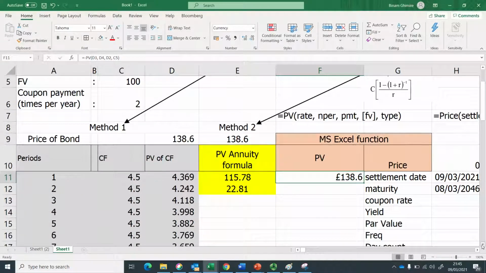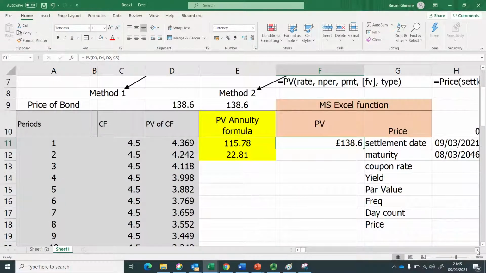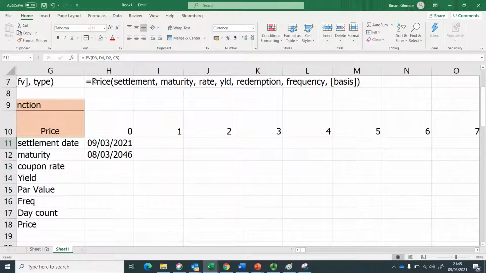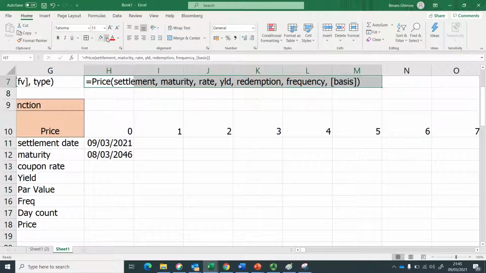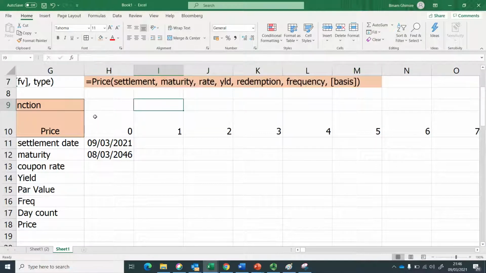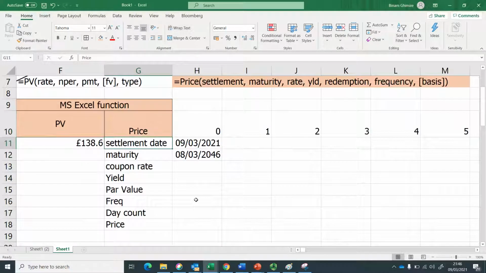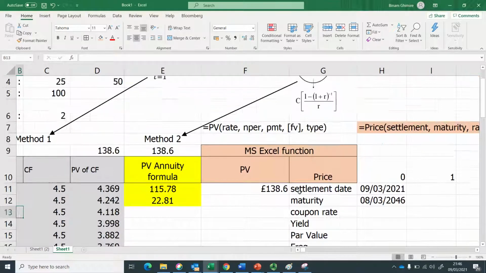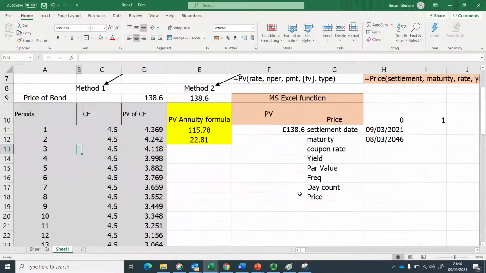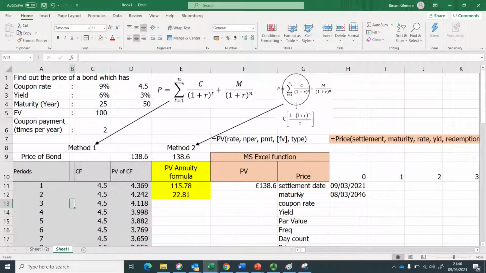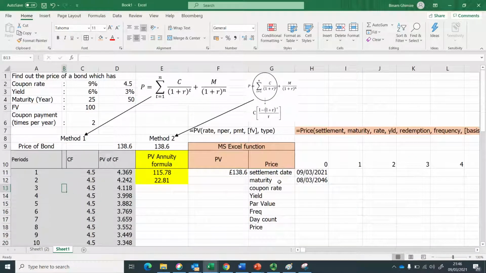Okay, so that was easy and quick as well, but I also have a last method to show you, which requires the use of the function equal to price. So that's here, equal to price, and that's something I'm going to color now, so you can see I need to make use of this. Now just to save the time, I've already organized some details here, which is exactly these items here, as you can see. So I just need to put the details as given to me by this example. So that's what I'm going to do, i.e. I'm going to fill in this information required by this equal to price function.